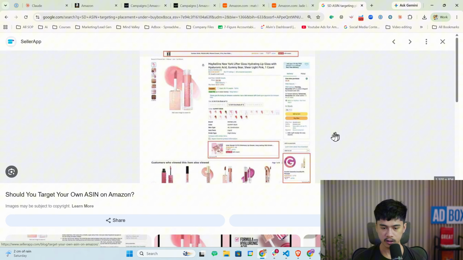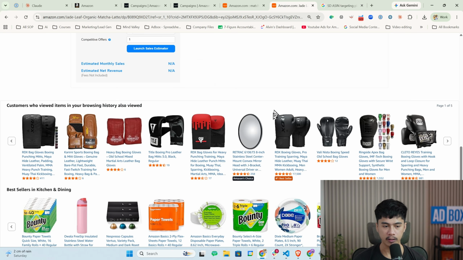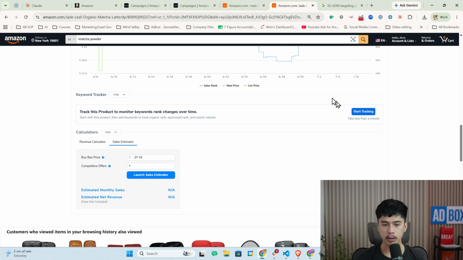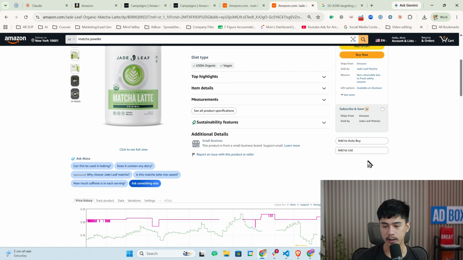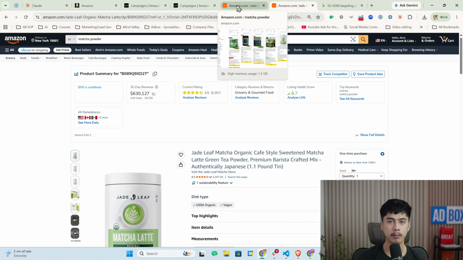So yeah, this is what I'm trying to say. When you are running sponsored display, you will show up in here instead of showing up under here, which will take you like two scrolls or one scroll more. But when you're running sponsored display, you will show up in here instantly. They don't need to scroll anymore. So that's why that's one of my favorites. And there's not that many people using it. That's why the CPC is very low as well.